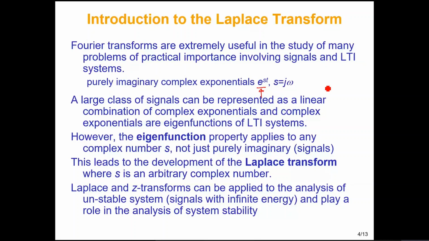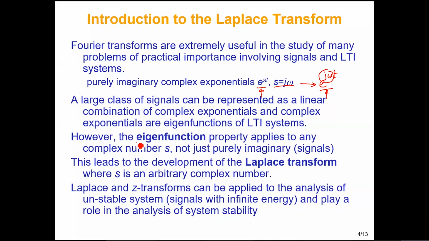Okay, so now let's continue with our slide set number 12. So Laplace we started last time, and the basics of Laplace actually started from the Laplace eigenfunction. And Laplace eigenfunction is very similar to the eigenfunction that we had for Fourier. Just instead of s we have j omega. If you put s equal to j omega, you end up getting Fourier eigenfunctions.